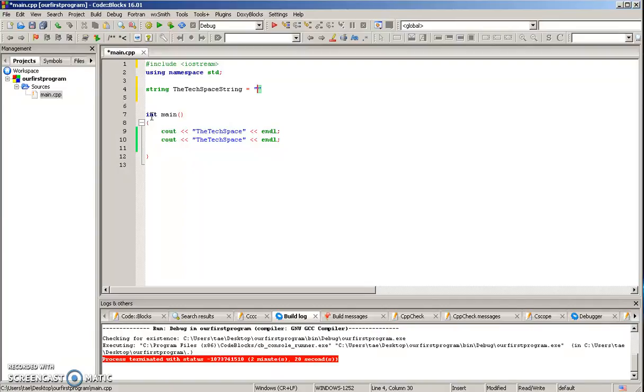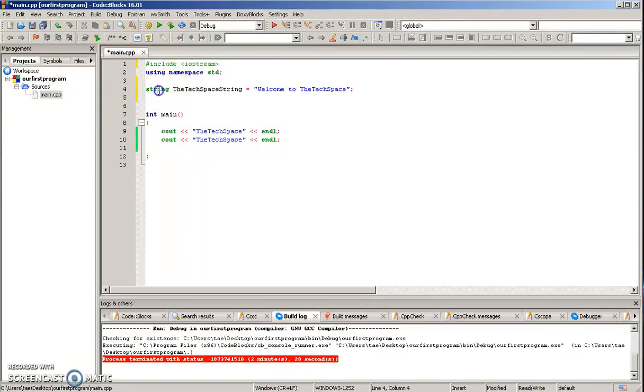And with text, remember, you have to have double quotations around the text that you are using at all times. So we're going to put the double quotations and type welcome to the text base. And we're just going to use that semicolon again to end that line, and that's the end of that variable.